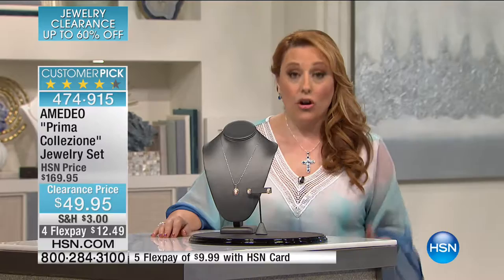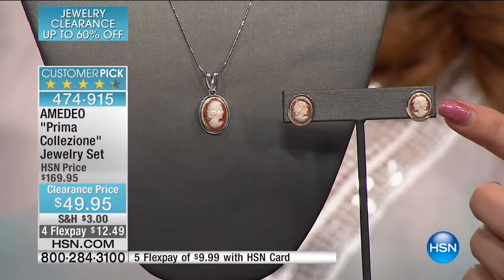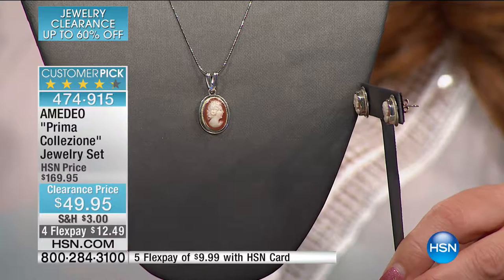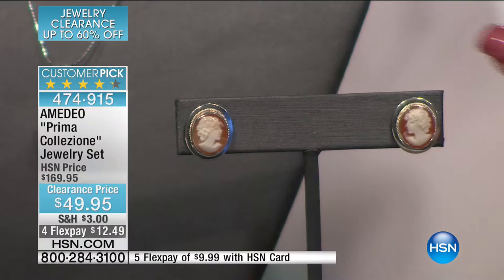Under $50, for $50, you could go to the department store and get like a plastic bracelet. These are genuine carnelian seashells, hand carved. So you don't carve them and then paint them colors. They're carved, so they have the dimension. And I'm gonna turn it to the side where you see these are dimensional 3D sculptures. Look at how they're raised. And then, hand carved, hand done, and then surrounded by genuine sterling silver. This is all sterling silver around here. I mean, really just absolutely incredible.